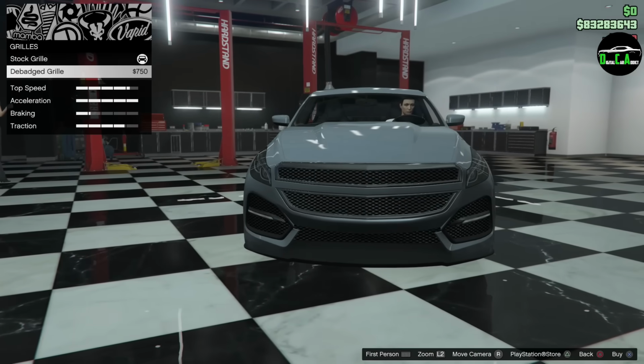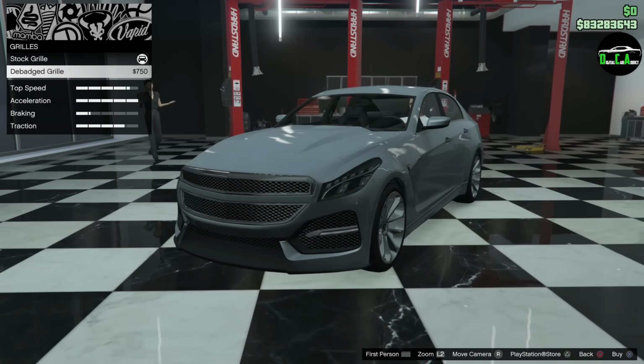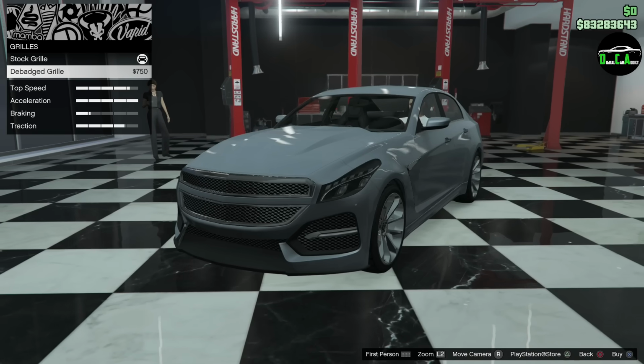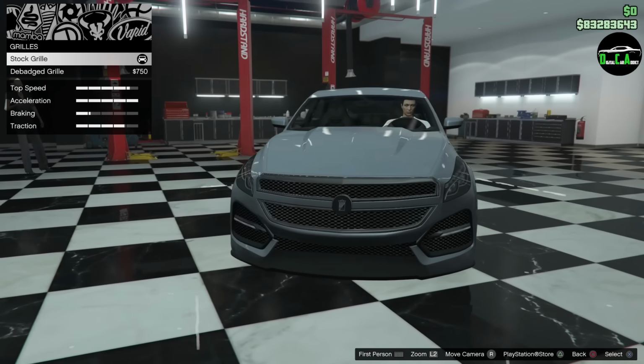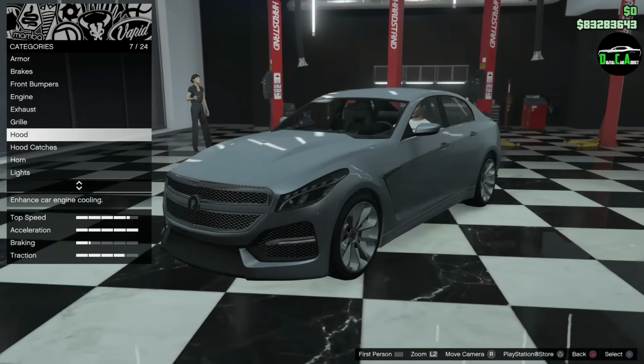Alright, grill. So you got D-badge grill. The real car has a full large grill in the middle. Again, like I talked about the licensing earlier, they can't copy it one-to-one, so they went with this instead. I like the badge. I wish you could have had a blacked out grill option. I think that would have been sick, but it's not too bad.